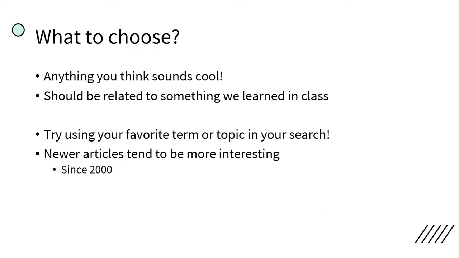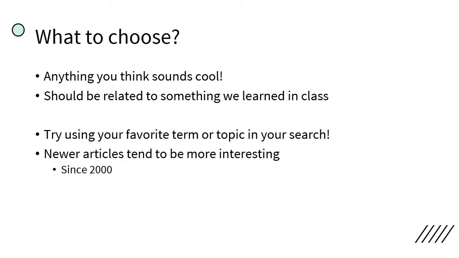We talked about that. Maybe you want to learn more about an action potential. You can search action potential. Maybe you really liked the learning chapter. Maybe you really liked classical conditioning or Pavlov or something like that. Cool. I want you guys to find an article that interests you. Okay?